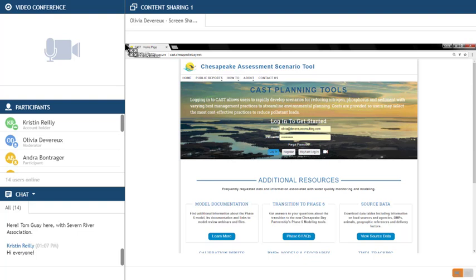So we're now at the midpoint, and as part of this midpoint, there's an assessment going on, and that means that we're redoing the models. That has given us an opportunity to update CAST so that it is consistent with the new model and to add in some more functionality.